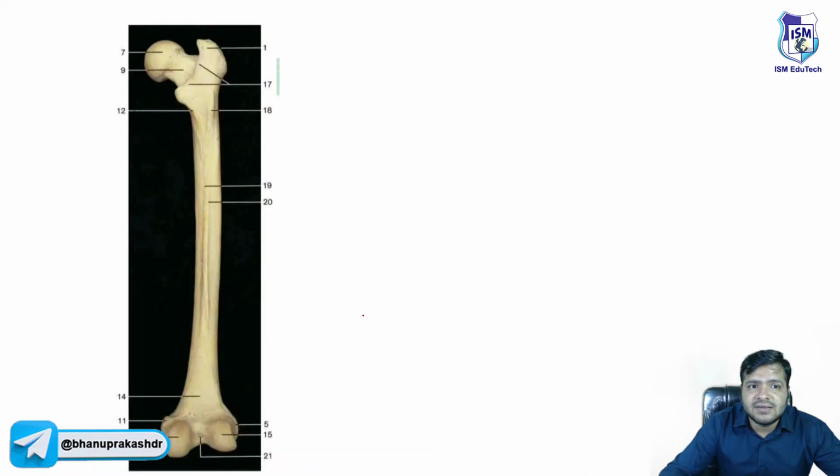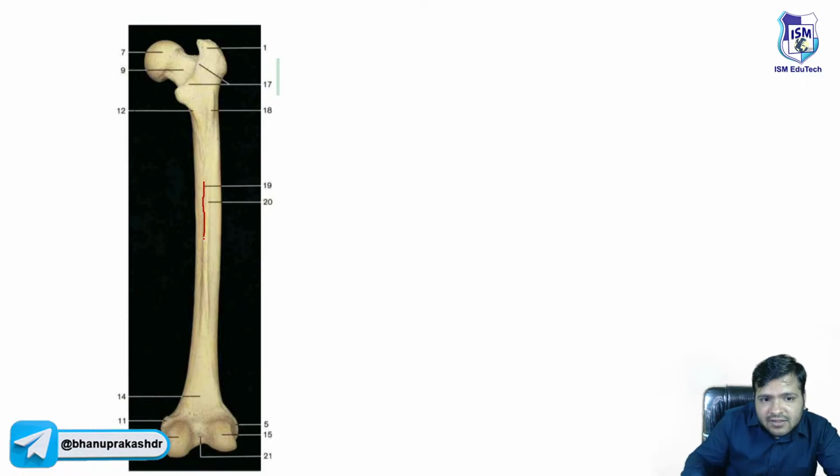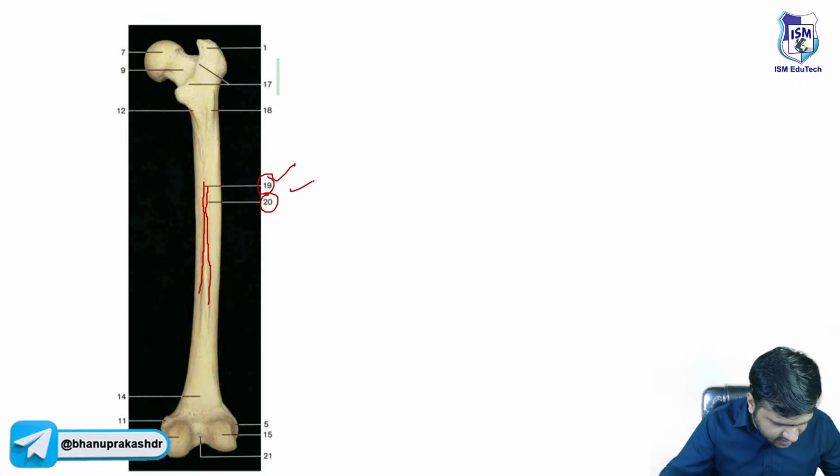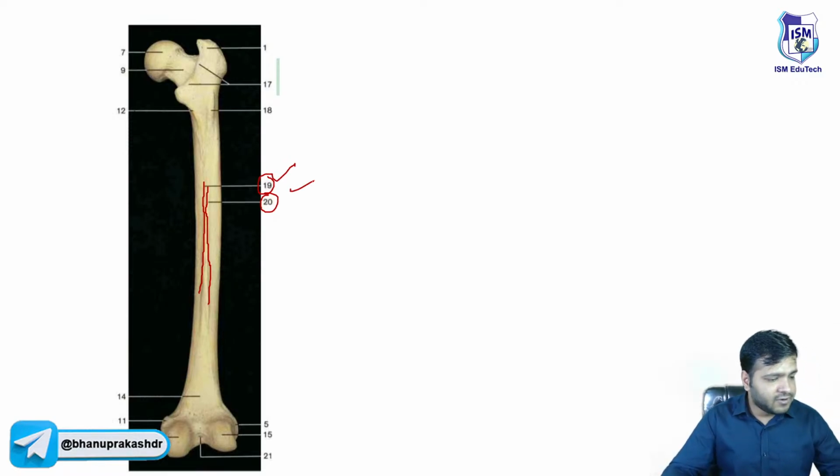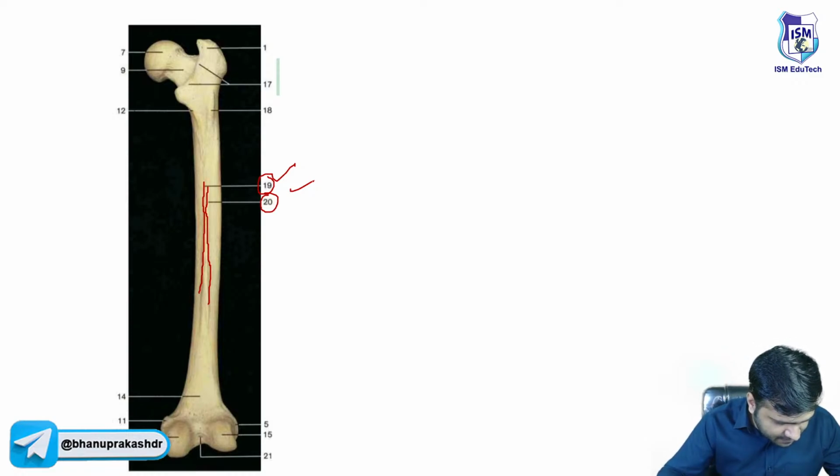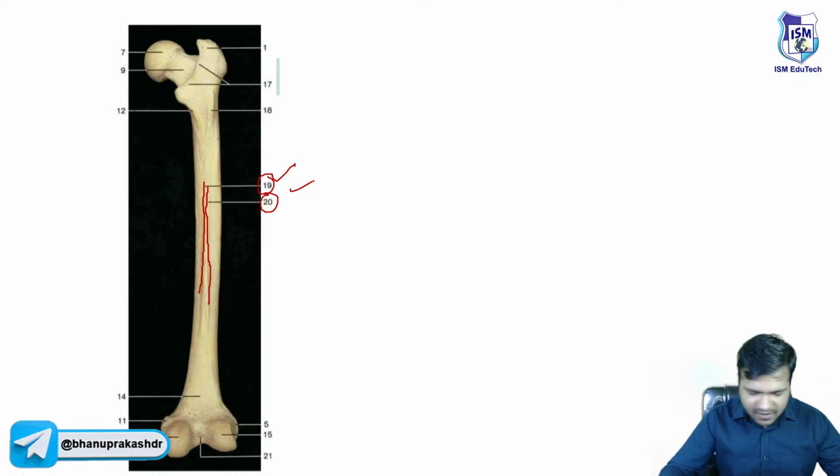The shaft we have already discussed in detail. Now beta, before moving ahead, can anyone tell me what this is which I'm drawing with two lines? Can anyone label 19 and 20? Complete the labeling. I will be discussing ossification and clinical anatomy, so you have to sit 10 more minutes. Tell me quickly beta, I'm waiting for your answer. This is a very easy question, I have just told you this labeling.